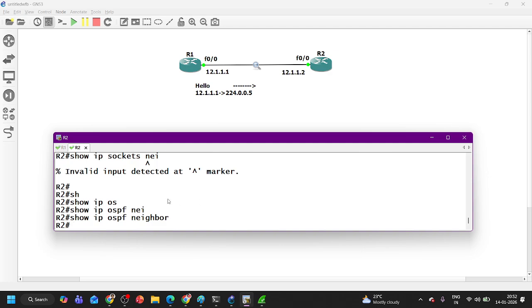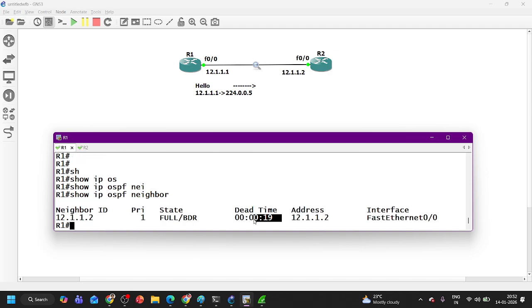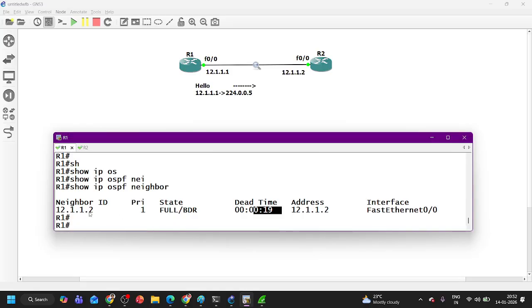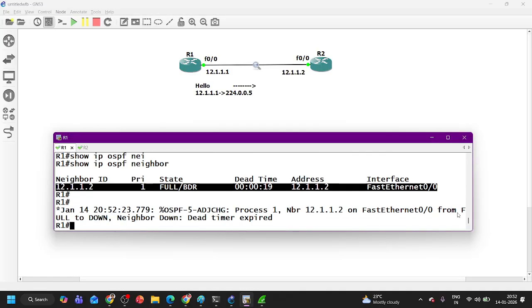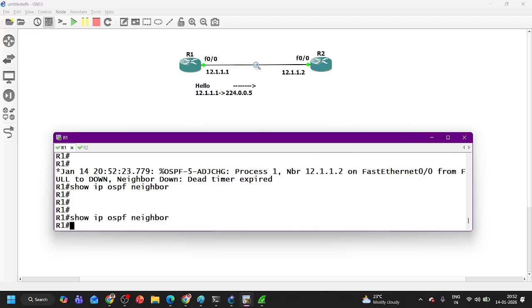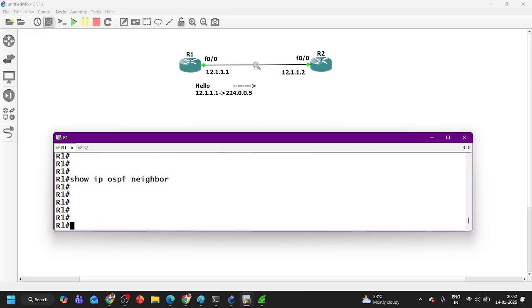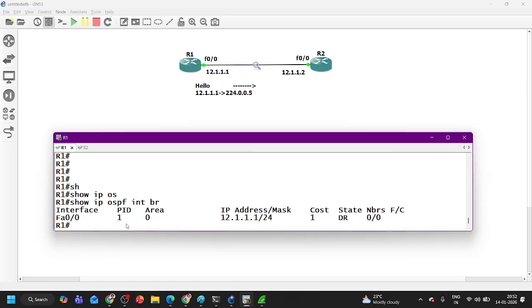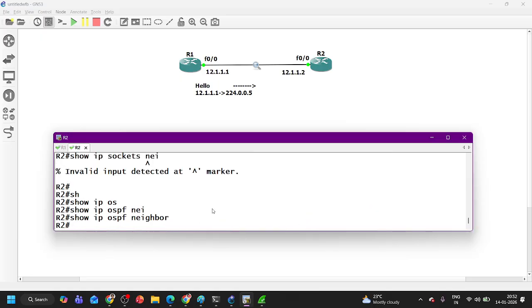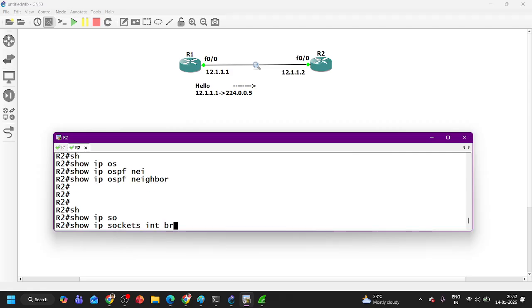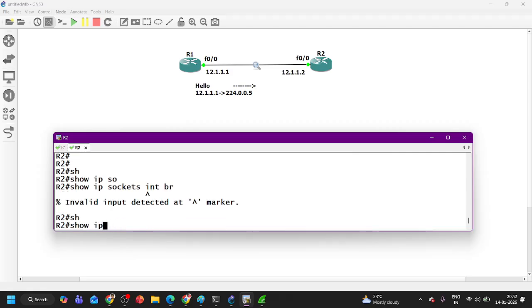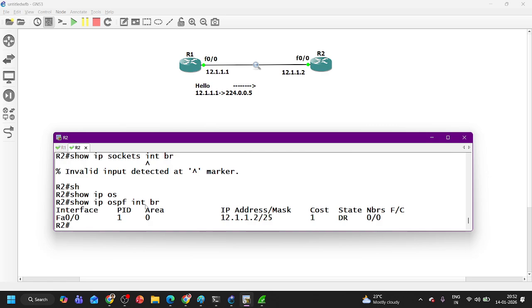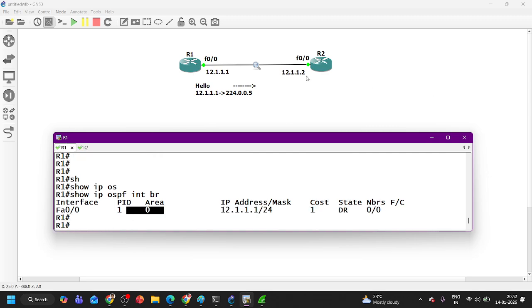So show ip ospf neighbor. Is neighborship there? No. Here what is the dead interval? 19 seconds. After 19 seconds, router 1 is also going to flush this neighbor information. Now you can see in the neighbor table nothing is there. Why don't we have neighborship? How will you troubleshoot? You will check show ip ospf interface brief. You will see, okay, process ID is 1, area ID is 0. On router number 2 also let me check. Show ip ospf interface brief. Here also process ID is 1, area ID is 0. There is connectivity. Yes, there is IP connectivity as well between R1 and R2. Then why is OSPF neighborship down?